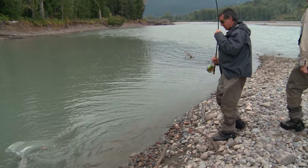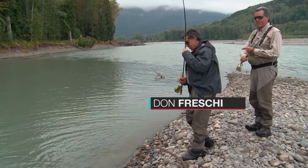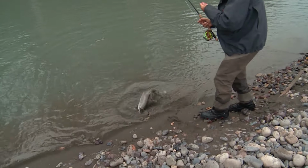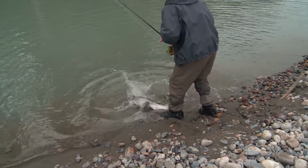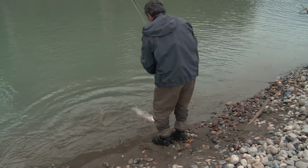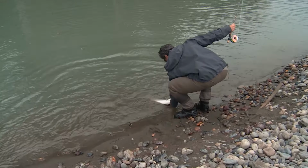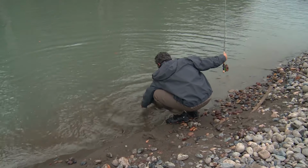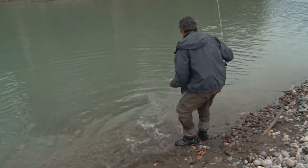Well, I'm gonna have to. It's huge. Everybody ready with the life jacket to throw in? It's a big sockeye. Look at the size of that thing. Wow, that's a real big sockeye. In the corner, there he is. I'm not gonna hold him up, but look at, I can't grab him. Look at the size of that. Whoa, there he goes.